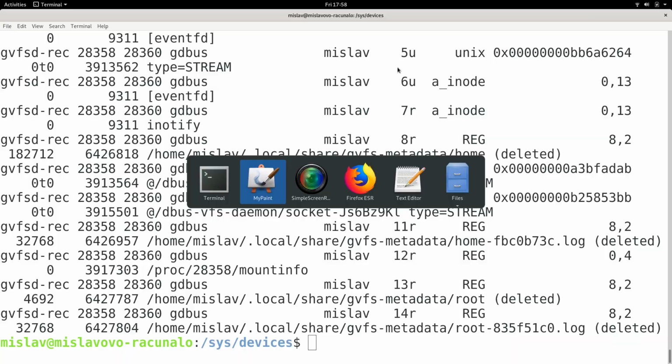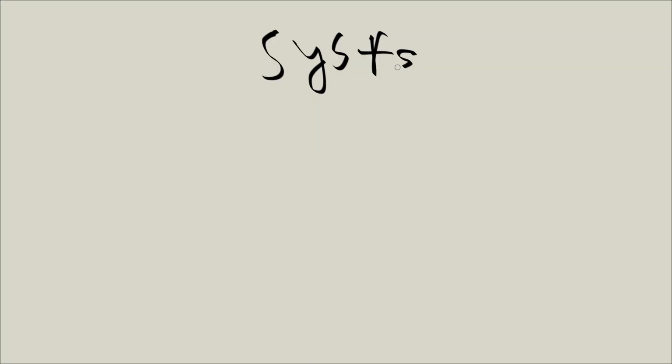Then I wanted to talk about Udev. So what is Udev? And now I'll have to use my drawing board again. Udev, if you ever hear that term, it's spelled like this, is a device manager for the Linux kernel. Udev manages devices, device files, or a synonym for device files is device nodes, in the dev directory, and also handles all user space events raised when hardware devices are added or removed from the system.